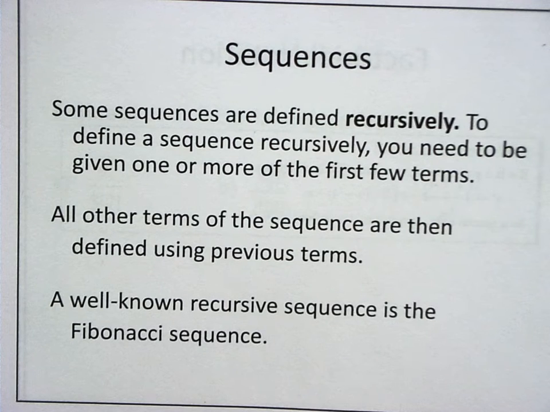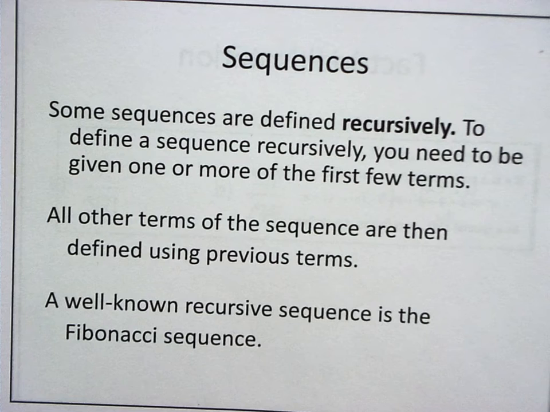Okay? Well-known version of that's the Fibonacci sequence. Anybody remember what the Fibonacci sequence is? Nobody? I remember what the graph looks like, but I can't remember exactly what it is. How do you get the next term of the Fibonacci sequence? Double. No. You add the two previous terms, and you start with 1 and 1. 1 plus 1 is 2, so the first three terms are 1, 1, 2, then 3, then 5, then 8, and so on and so forth. You just always add the two previous terms.